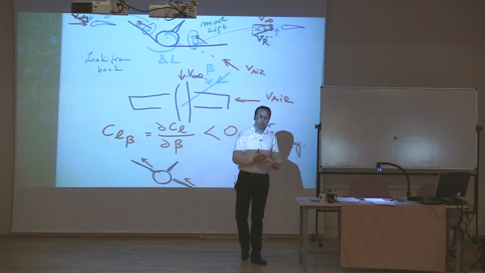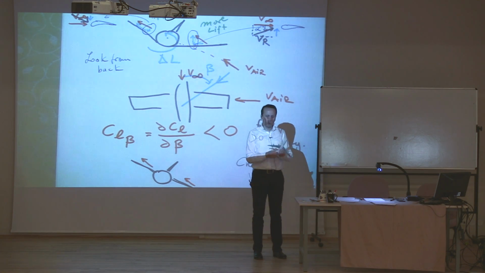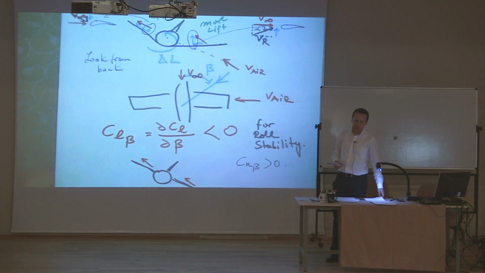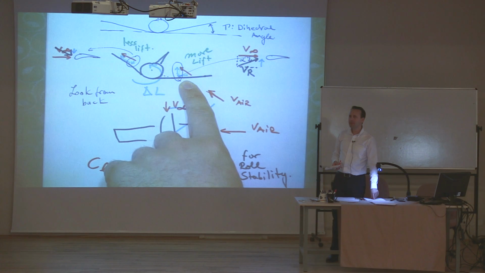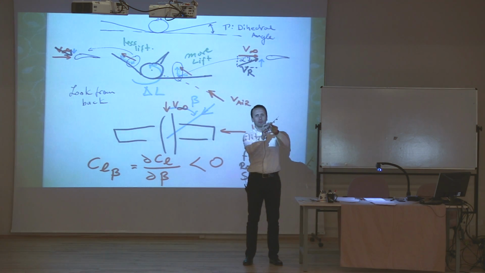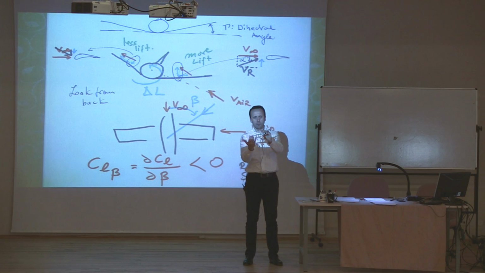There's one more effect into this whole thing, and that's the following. More lift. This is important. More lift means also more drag. So what happens now? Now you have an airplane. You give a roll. Slide down. Because of this slide down, you have beta. More lift on this side. So you want to do this, but at the same time you get more drag and it will try to rotate you. You're falling down, more lift means also more drag, so you do this.